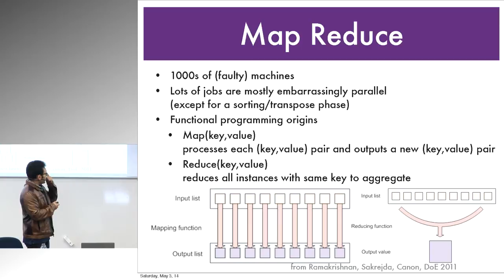The way the programming model works is that you have your data as an input list, and the data has a key and a value. You have a map function, and this map function takes a key and value and produces one or more key-values based on this record. Okay? And I will give you an example now. These new keys and values are fed to something called a reducer, which aggregates them and produces your output. That's MapReduce. Okay.